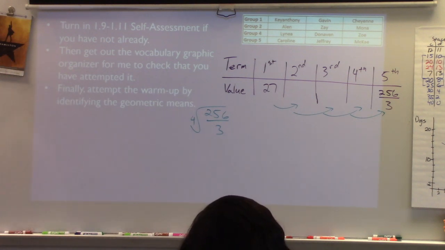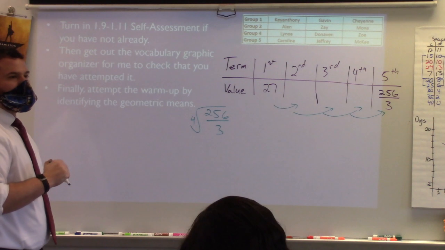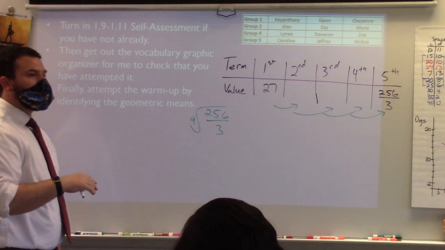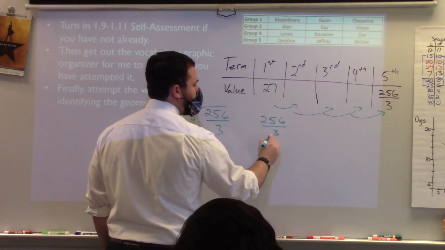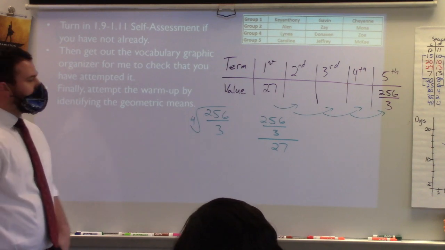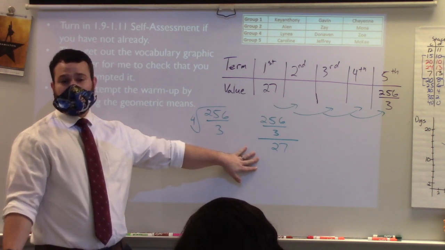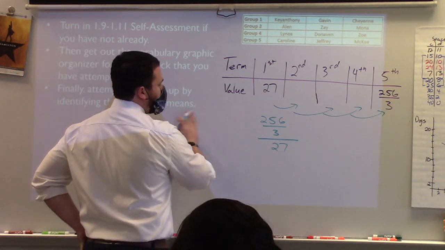But Zay, what did you include within this that Cheyenne is forgetting? So Cheyenne just did a fourth root of 256 divided by 3. You talking about that little R stuff I did? Kind of, that's part of it, but what did you do to the 256 divided by 3 before you... I divided it by 27. Remember how you said it was a common ratio, right? Did you actually do a ratio of the current value to the previous value? That's what you might be forgetting about. Does that make sense? Then you might be able to do a fourth root.